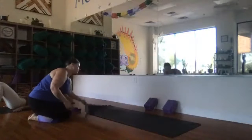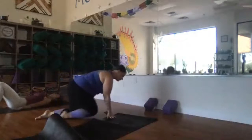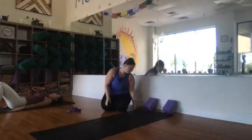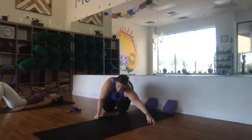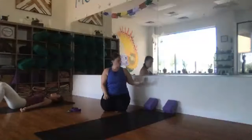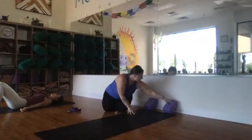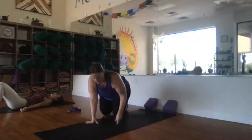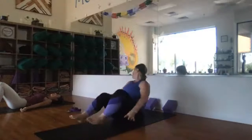Now, if you are practicing wheel and you can almost get to wheel, but not quite yet, if your wrists give you a bother, or if you feel like your chest isn't quite open, or that you don't have the flexibility in the upper body, what you can do is practice with blocks up against the wall. So what I'm gonna do is practice with the blocks up against the wall, this time for my wheel, so those of you who are watching via Zoom and or in the class can see what I'm talking about.